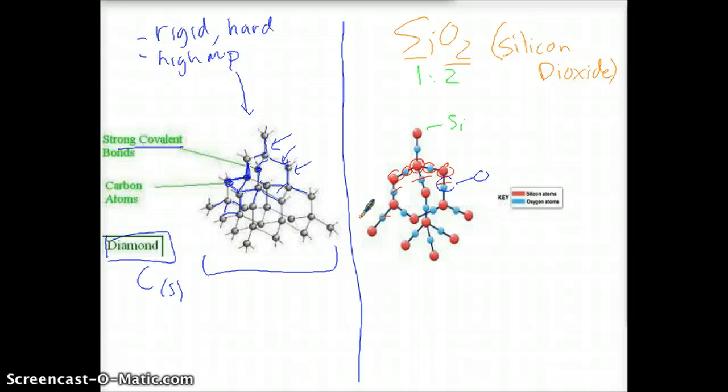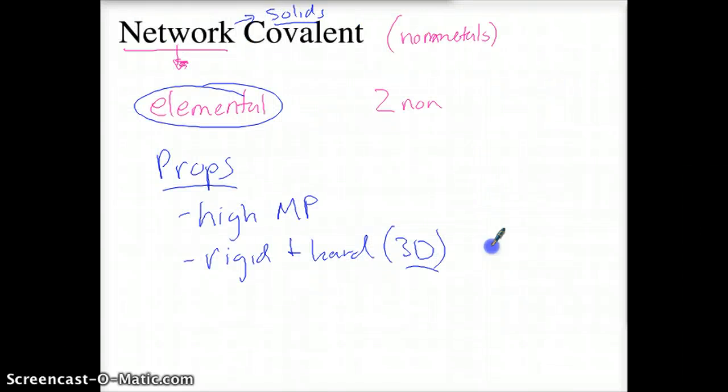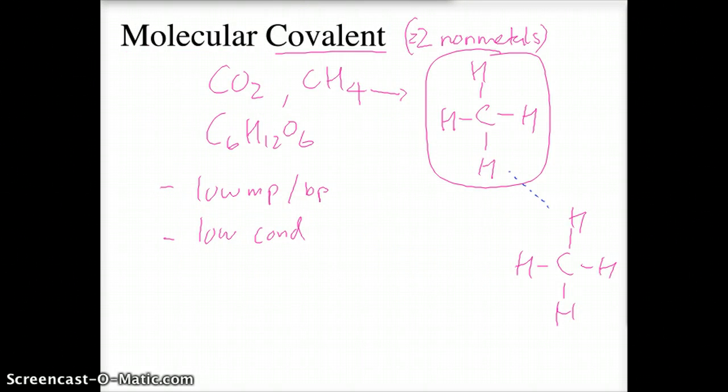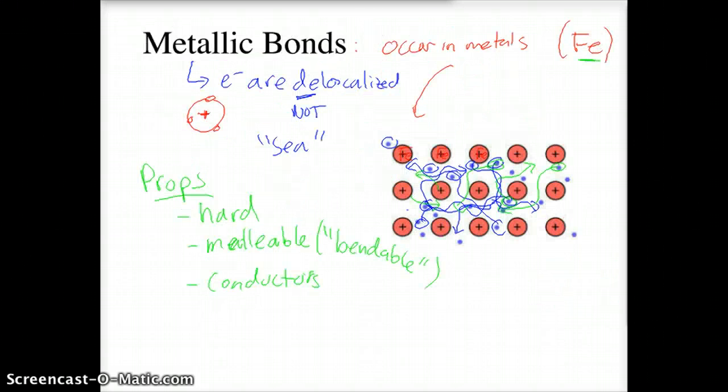But you can see that it's still bonded in this very similar network fashion, where every atom is bonded to every other atom in the compound. Silicon dioxide, therefore, has very similar properties as discussed before. It's very rigid, it's very hard, and has a very, very high melting point. So what you need to be able to walk with today, properties of network covalent compounds, the examples of graphite, diamond, and silicon dioxide, knowing their properties and how they relate to their structure, what we know about molecular covalent solids, ionic bonds, and metallic bonds as well.